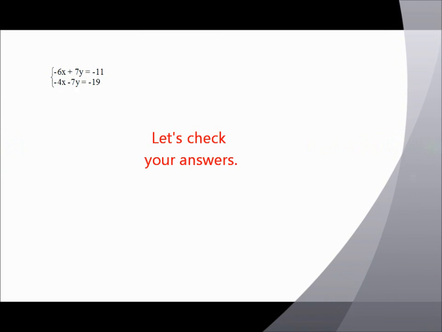And remember, before I said that all of the problems in example 1 are already set up perfectly to use the elimination method. They're already set up so you could go ahead and eliminate one of the variables. And in this case, for the next system that we have, we're going to eliminate the y variables first. That's because with the top one I have 7y, the bottom one I have a negative 7y. They're already opposites of each other. So everything else is already lined up. So I can go ahead and solve this system. I already have my columns lined up.